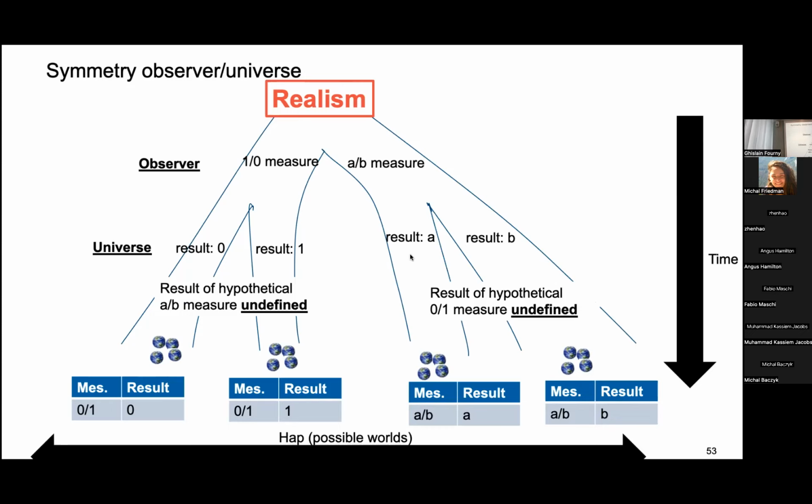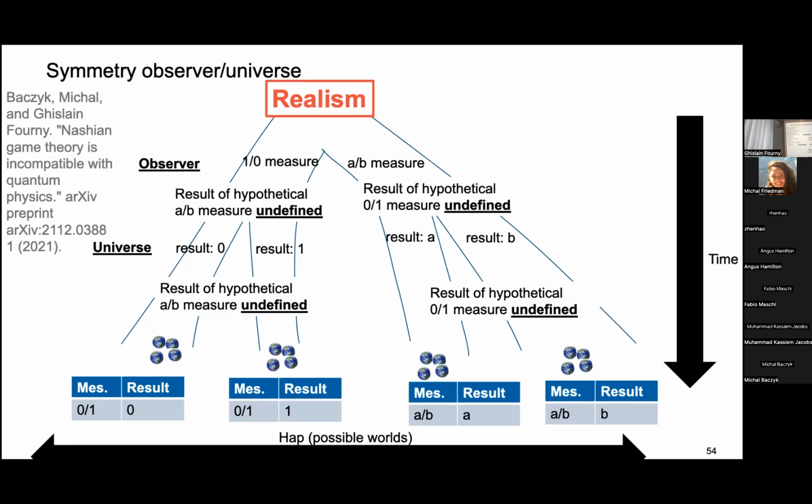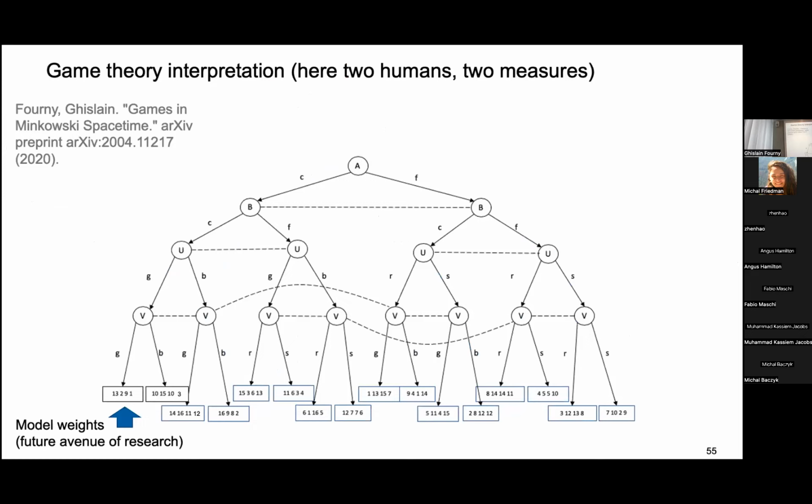This is very important. What is defined is only what I actually measure. Now, that doesn't work. I have to come back here. Before I got the results, it might have been predefined what 0 or 1 was. That's actually what Wiedeboy was saying. But AB is undefined here, and here 0, 1 is undefined. Now, how do we turn that into game theory? That actually looks a lot like game theory, doesn't it? Here, this is basically a decision by me as a physicist to put the switch on the left or on the right. And here, this is a decision of the universe to tell me 0 or to tell me 1. This is in fact decision theory, it's game theory. So we can redraw the whole thing as a game like this and interpret that as game theory, yes?